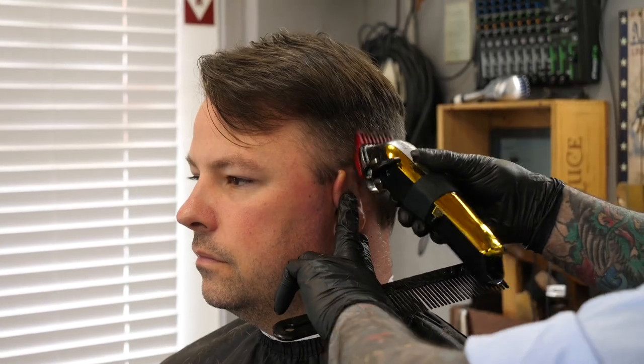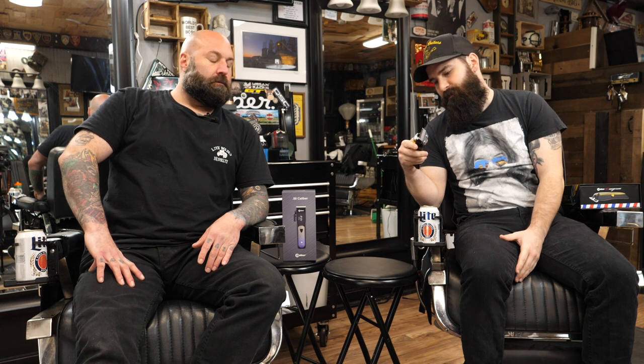Locking settings that you can put on it where the clipper doesn't move. I find this extremely useful when I'm doing certain cuts and I need to go back to a spot — I remember what click I was at, so I'm not kind of like fooling around with guessing where it was. It's all in millimeters: 0.5 millimeters, 1.4 millimeters, 2.2, and 3.0.